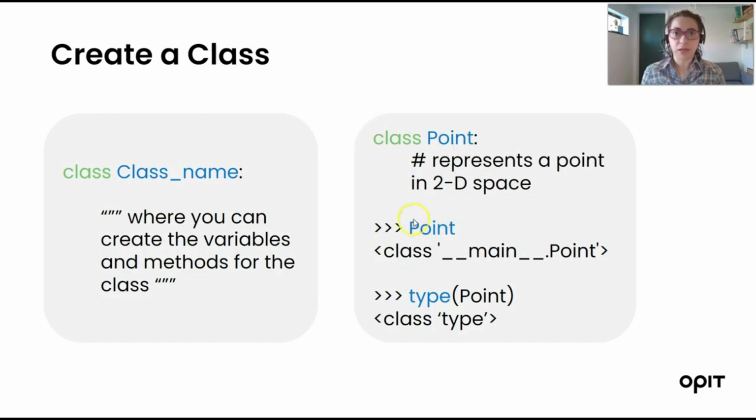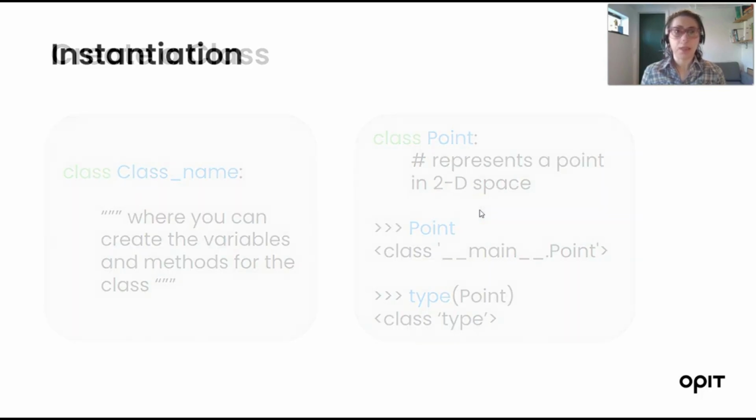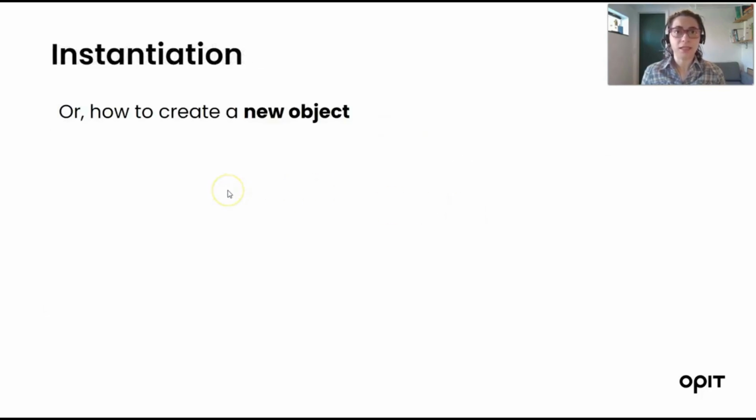If you call the name of the class, if you just type it and press enter, that is, then you will see that it is a class object. Now, notice that if you run this on your terminal or on your Jupyter notebook, you might see the object definition returned differently. So don't be alarmed, it's just a different way of saying exactly the same thing. And then if you attempt to check the type of the class, as we have used before for other objects, you will see that it is a class type. No particular interest here. Now you have created an empty or dummy class.